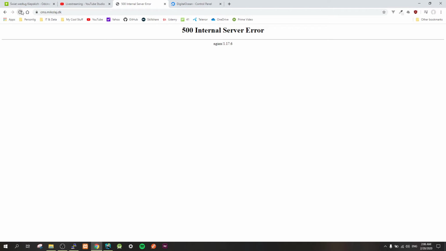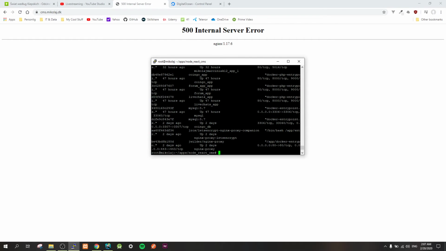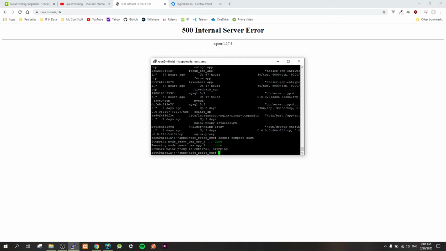Give it a few seconds. From my experience, it's still. Let me take a look. Docker PS. Otherwise, we'll build it again. It should be working. It's not working. So let me just shut it down again. And now we'll just build it from scratch.